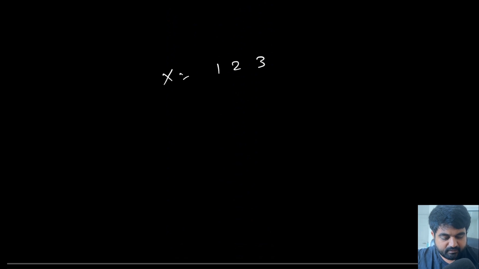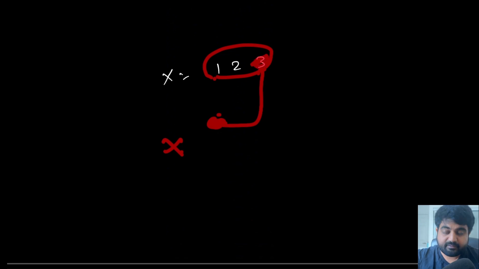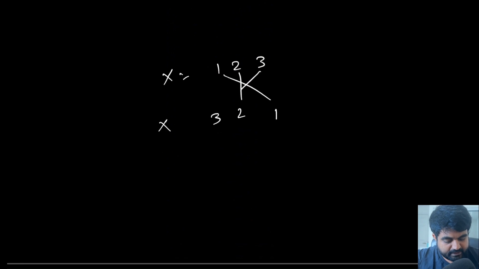Let's try to understand what is going to be the most common logic to solve this problem. Let's say that I tell you we are given values 1, 2, and 3 and I ask you to reverse it. Logically, as a human, what you are going to do? You will first find the very last number and put that very last number into the front of this new x that we are trying to create, and then eliminate this number from your sight and repeat the same process for all the remaining numbers. So basically 3 would come over here, 2 would come over here, and 1 would come over here.